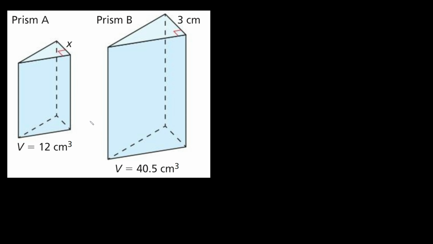So in order to set up this problem, you want to first compare the volumes. And the way that you do that is in a fraction. So you could say, for instance here, we could compare the volume of prism B to the volume of prism A, all right? It doesn't really matter which one you put on top and which one you put on the bottom, as long as you keep it consistent, right? That's the key. So we're gonna compare the volumes, and then you're gonna set it equal to k cubed, and k is a scale factor.